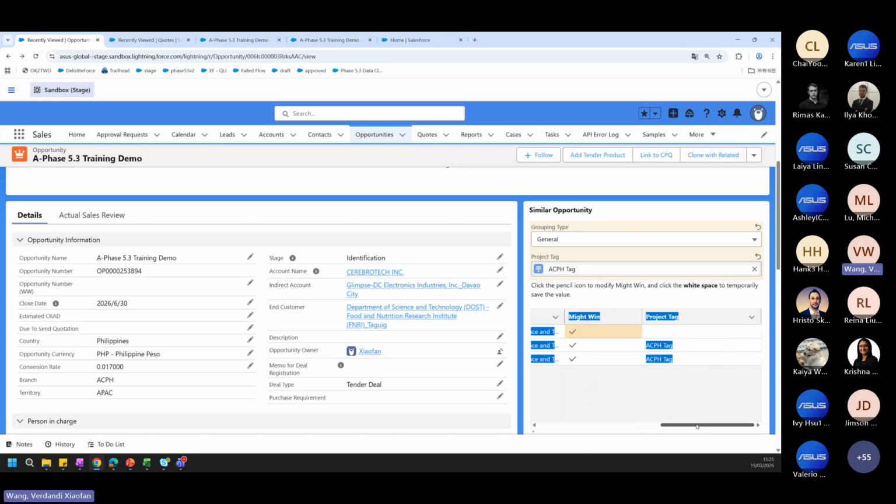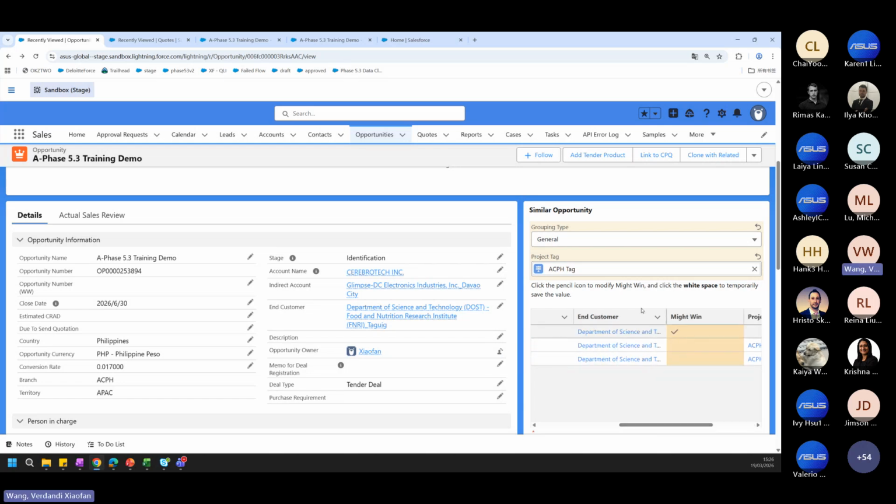These two records have the my win flag because we use it to test, so you can ignore it. In the usual scenario, it should be empty.